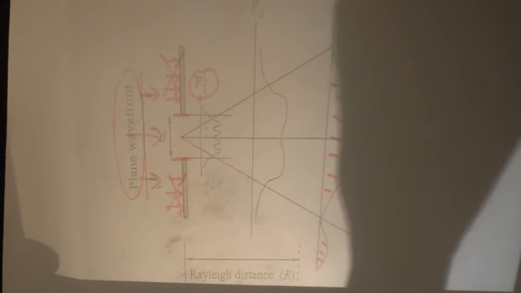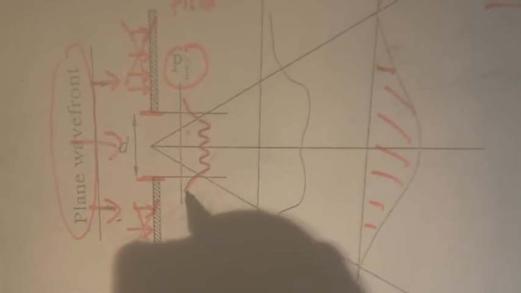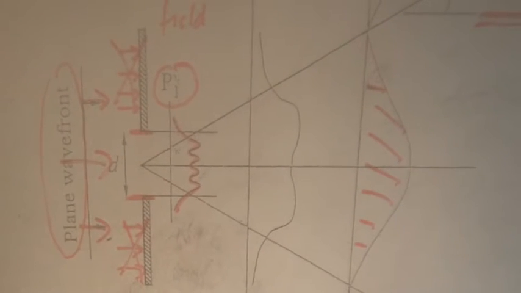If I put my detector at some distance P3, which is a long way away, so that I'm back in the plane wave approximation, then I can calculate this pattern using the techniques we used last week. However, you'll see if I put my detector really close, this is out here, this is the far field, this is the Fraunhofer pattern, the near field pattern is completely different. There are no zeros, and you'll see you get lots of small wiggly fringes, and this is the so-called Fresnel interference pattern of a slit, which you observe close to.